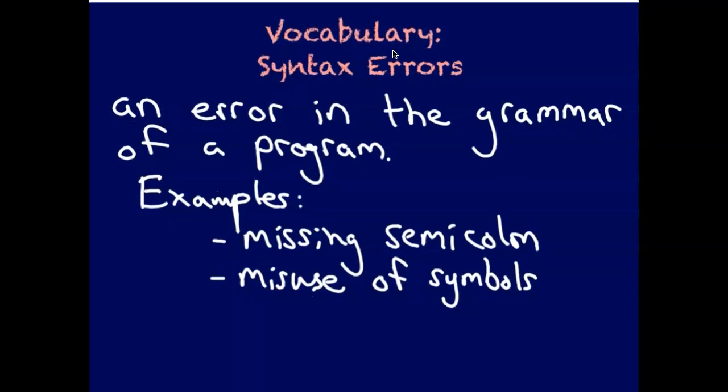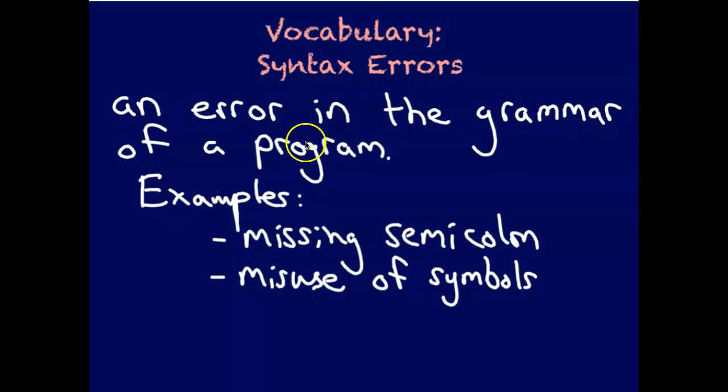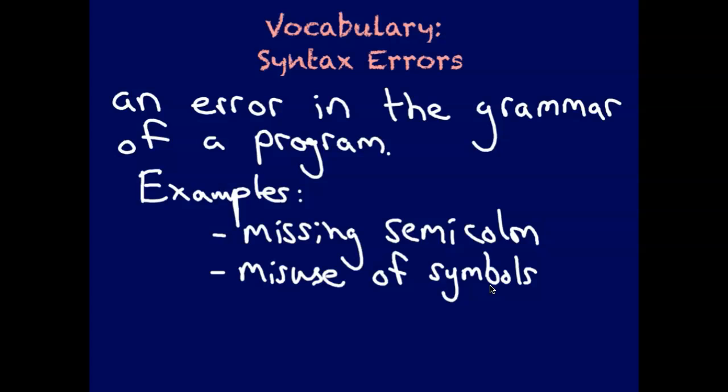So let's look at the first type of error, which is a syntax error. A syntax error is simply an error in the grammar of a program. You might be missing a semicolon, or you might misuse a symbol or misspell something. You're not following the pattern of the language correctly. So it's pretty simple to find. This will be caught at compile time by javac. Javac will tell you what line it found the syntax error on, and these are usually easy to find and correct. So syntax errors are, generally speaking, the most simple errors that we can make, and you'll make a lot of them. It's natural to make syntax errors. You're typing quickly, you just miss something, and they're not something to worry about. We fix them and we move on.